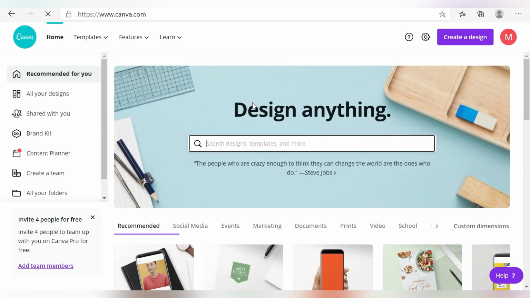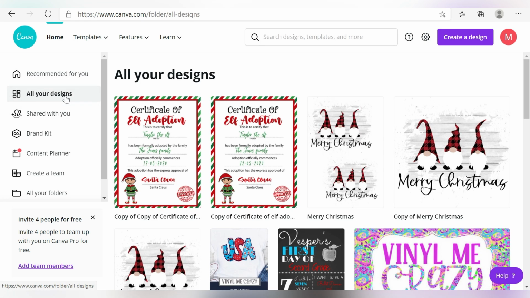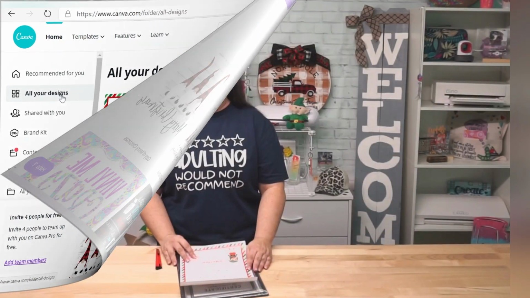Okay, so that's the reason I always recommend doing that, because when you have those links and everybody's using the same link, you just don't want to cause any complications for yourself or for other people. So just throwing that out there. Let's go ahead and print this guy out and see what it looks like in person.